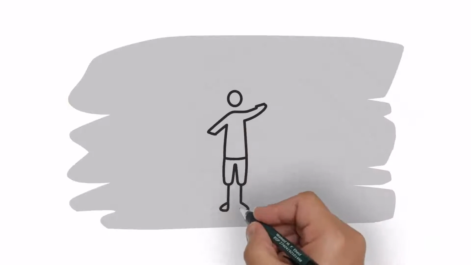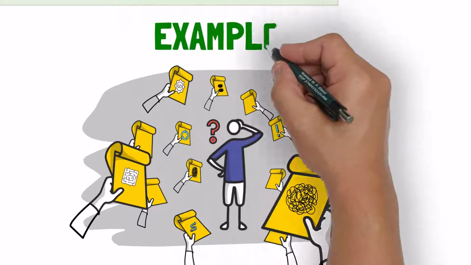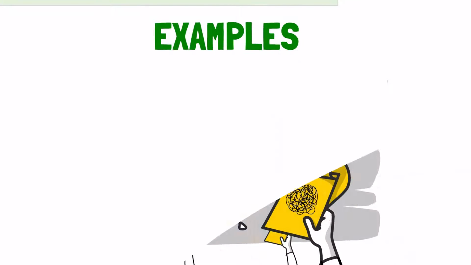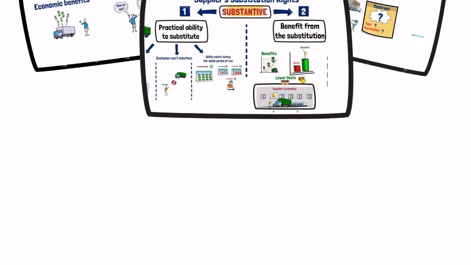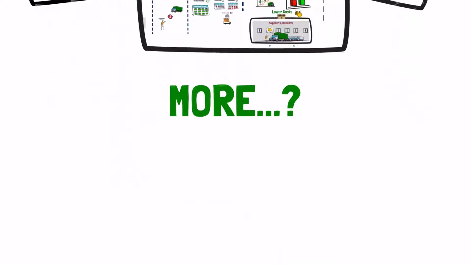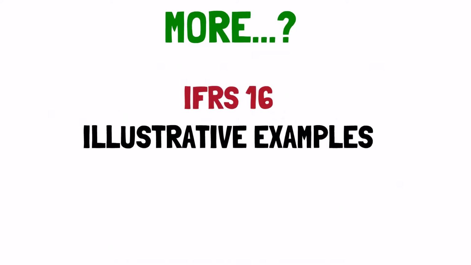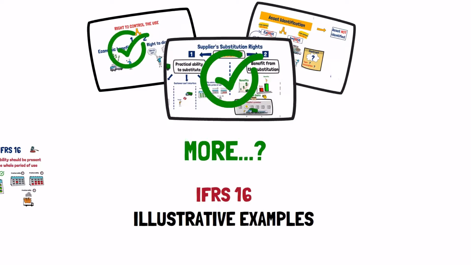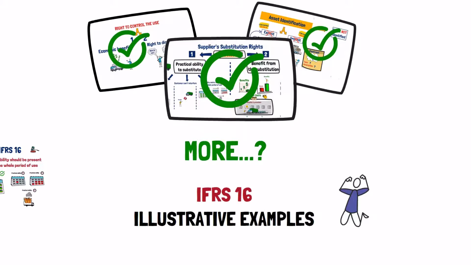Of course, it is almost impossible to cover all the situations that one might encounter in practical life, because of the diverse terms and conditions that can be included in a contract. Our examples here are not aimed to cover all these diverse situations, but are aimed only to show you how to apply the concepts you covered in this section. If you are looking for more examples, the IFRS Foundation has included illustrative examples with the IFRS 16 standard. So you can refer to these examples if you have access to them, and after understanding the concepts we covered in this section, you will find it easy to understand the IFRS 16 illustrative examples.